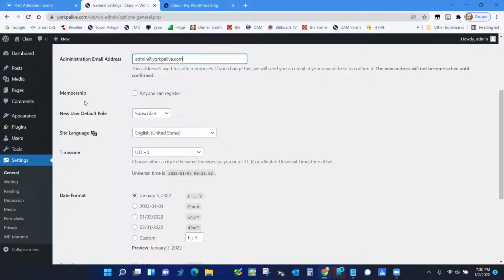Okay. Next thing is, if it's a membership-based site, are you going to let people register to your site or not? Some people allow people to register, or they will actually add the users manually. And if you add a user, it'll actually send an email out to the user saying, this is your new login and go ahead and create your password. Or you can let people register to the site, and then it will do all that stuff automatically. This depends on what kind of site you're trying to build.